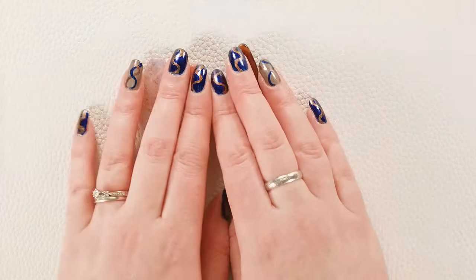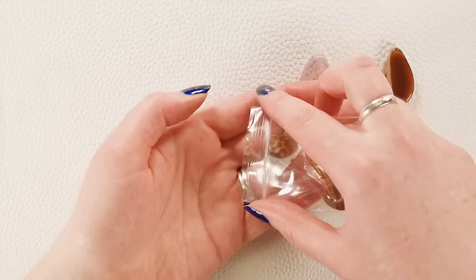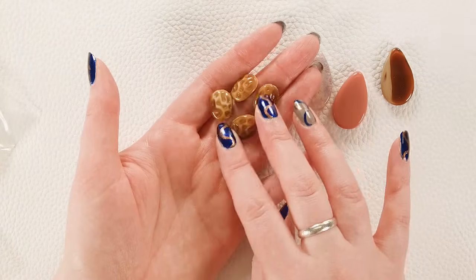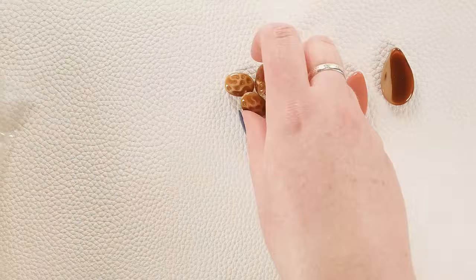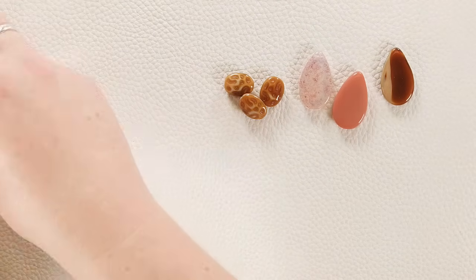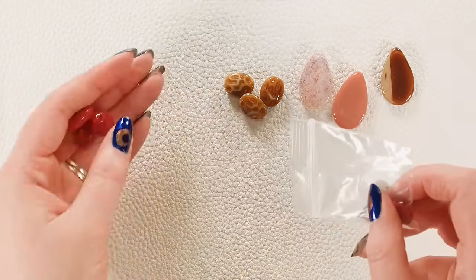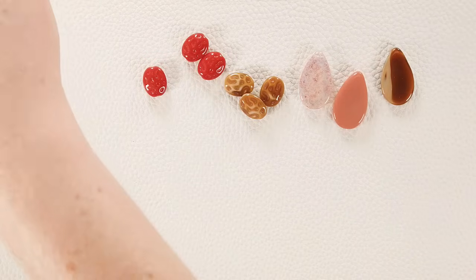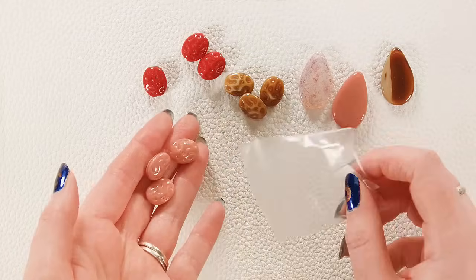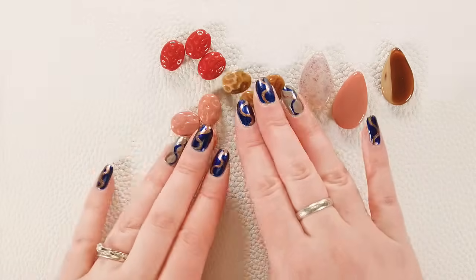So very pretty. We've also got these really cool textured ovals back. So I'm excited about that. I love them. They are sold 4 per bag, but I'm going to put 3 out, leave one in the bag so that when I go to put it away, I know what goes where. And we have them in this deep cherry red too. And also this pink. Look at this. Lovely. These are so gorgeous. The colors on these are just so vivid.